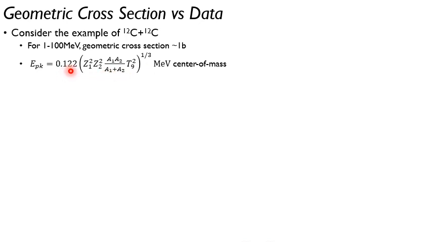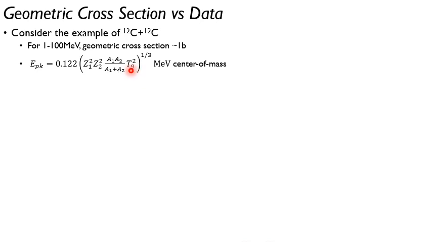And in somewhat easy to remember nuclear physics units, you can use this equation here. So you have 0.122 times a quantity raised to the 1/3. In here we take the charge of one of the nuclei that's interacting squared times the nuclear charge of the other one squared, so it's the number of protons. This is the reduced mass that we calculate. And then we have the temperature in gigakelvin, that's what T9 is, squared. If you plug in your numbers here, this will give you the energy in MeV for the center of mass at a given temperature. That is likely most important.